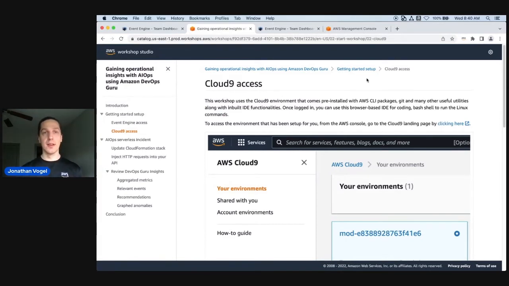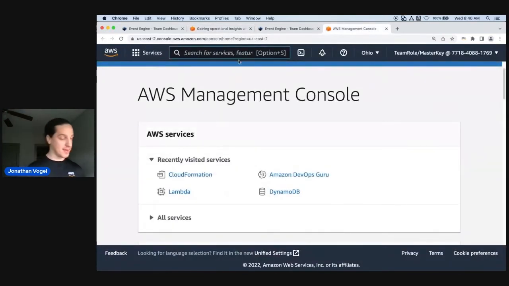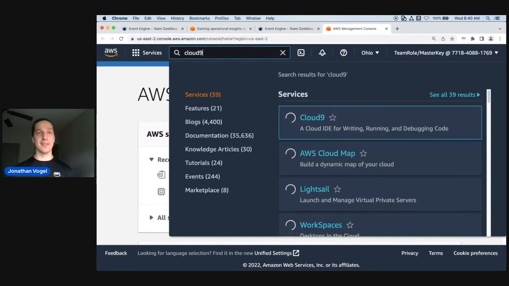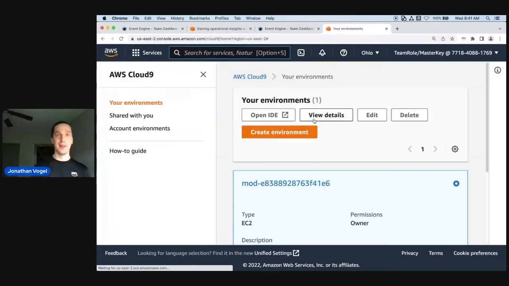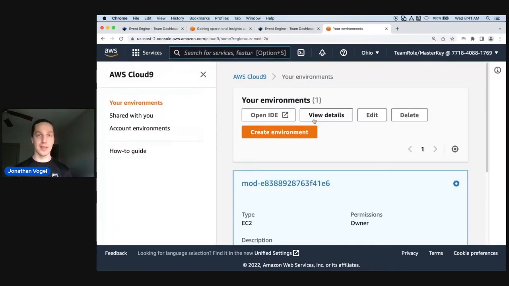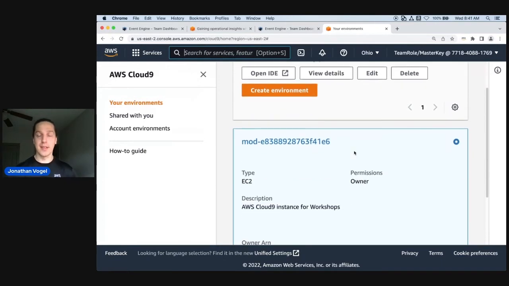All right, so Cloud9. I'll introduce Cloud9 if folks have not used it. It is an IDE, or integrated development environment, similar to some of y'all's favorite IDEs that you might use out there, except it's fully managed on AWS. It's nice because if you have a simple laptop or even a tablet, you can run Cloud9 with a really powerful computer behind it. So you can actually do some really neat development activities.